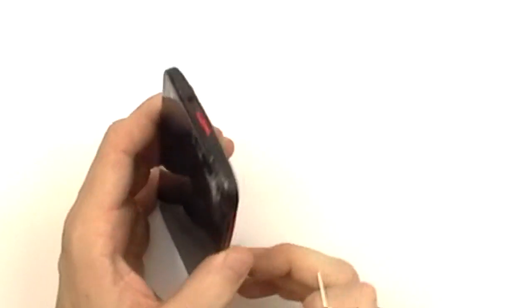This is the HTC Droid DNA Take Apart Repair Guide from RepairsUniverse.